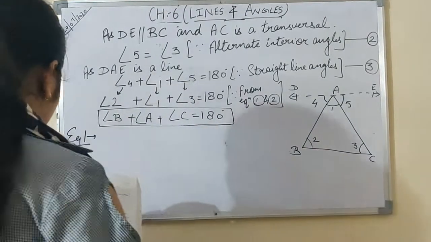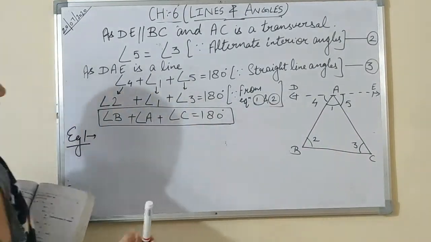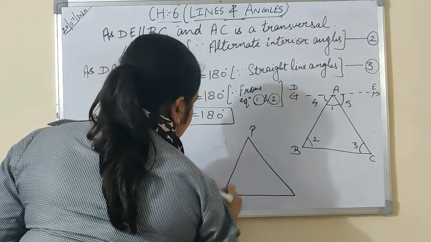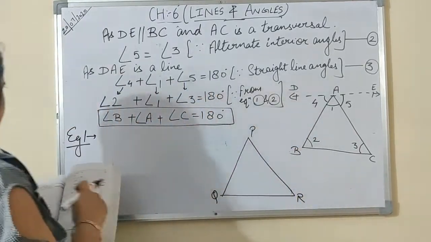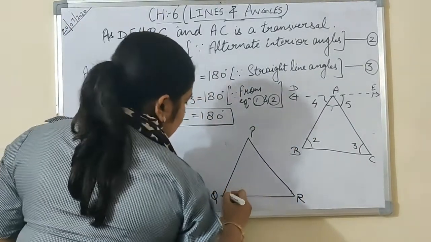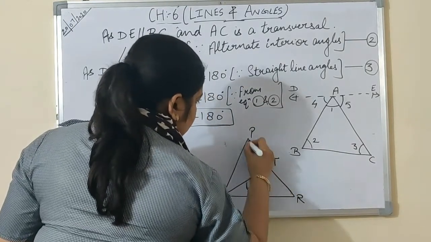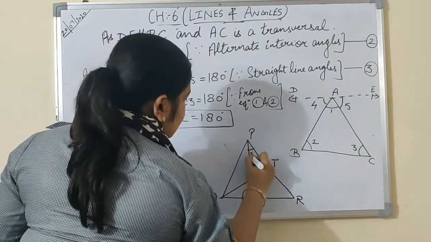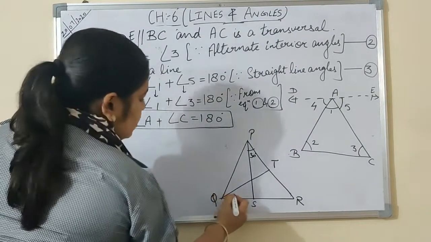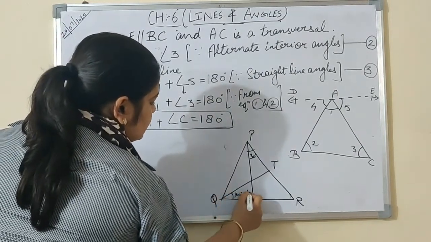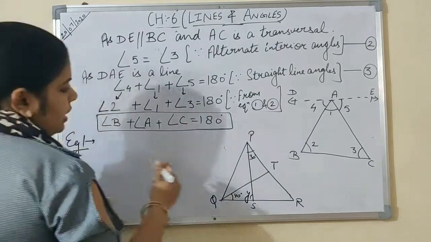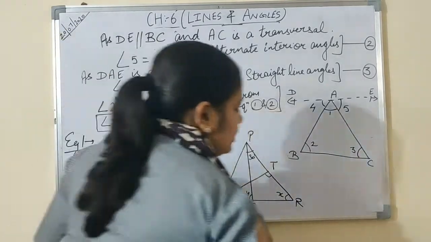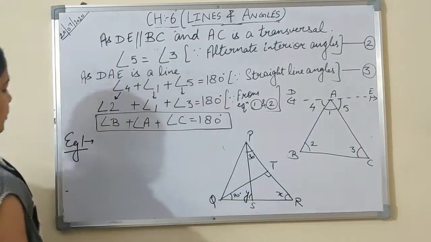First of all, I am drawing here the figure of the given question. You can see that a triangle is there which is named PQR. Now this angle is marked as 30 degrees. This is marked as 40 degrees. This is marked as angle Y, and this is 90 degrees, and this is X. Now these two variables we need to find.